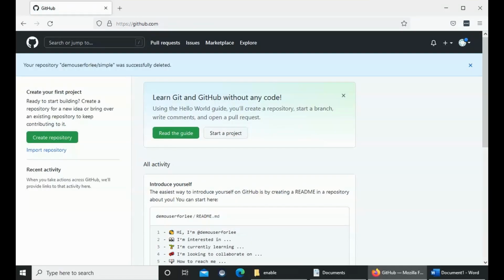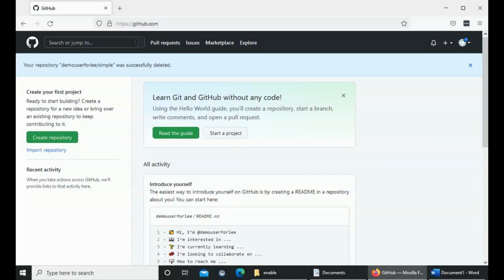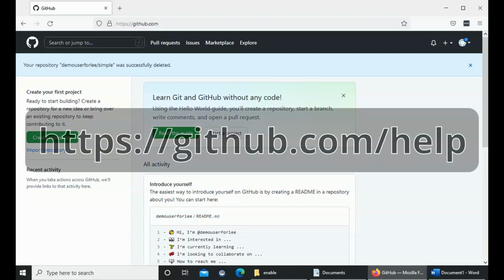Once you are through the account generation process, you can either click Read the Guide or Start a Project. Today, I'm going to click Start a Project. You can come back to the guide later by simply visiting https://github.com/help.